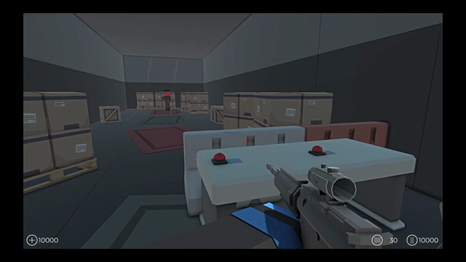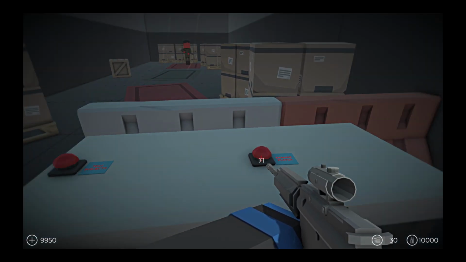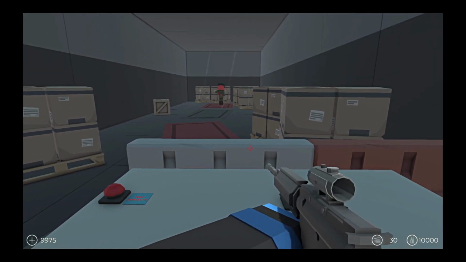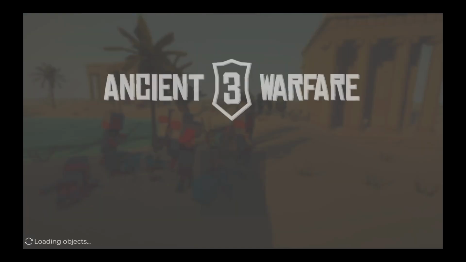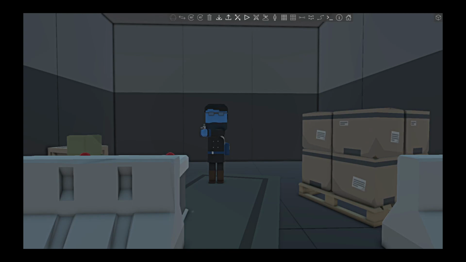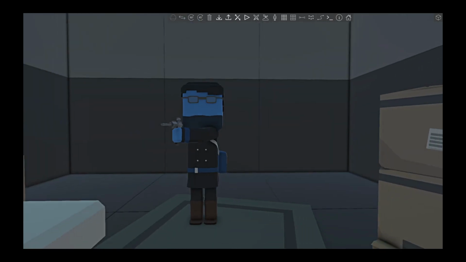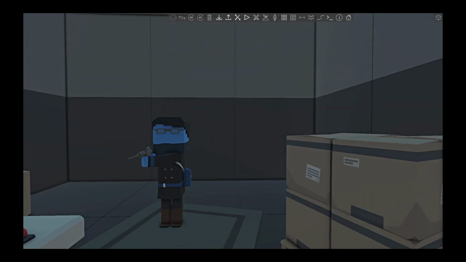So you can see I'm at full health right now, but I have over here a few buttons. So, damage player. And you can see I got damaged, but I'm regenerating my health. You can see it's going from 965, 70, and all of that. So, you can see the regeneration script is working. And I think this is one of the most vital scripts. So, if there's one thing you should take away from this video, it's add regeneration to your maps. Because otherwise, it can become really annoying. If you barely survive a battle and have no way to heal, it just dooms the map for you and makes it very stressful, which is not something you want.